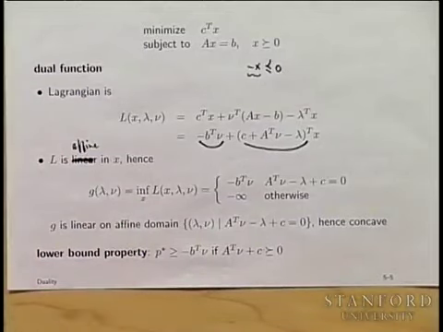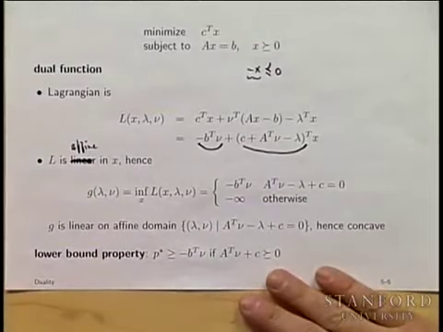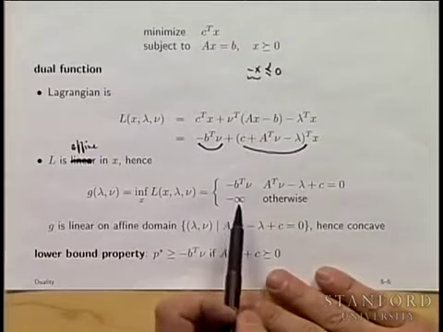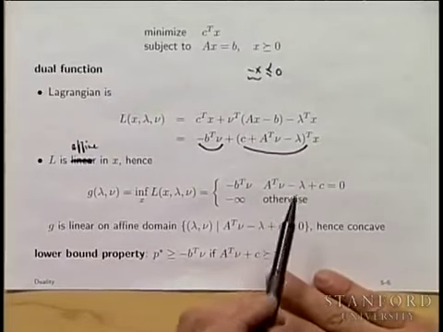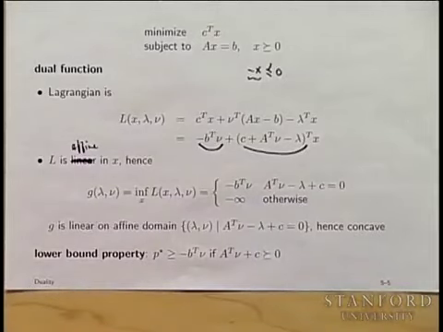We can actually say what the lower bound property is. So the lower bound is this. If this function is the dual function, it is always a lower bound on that LP. Now, of course, if you randomly pick lambda and nu, you're going to get minus infinity here. Period. Just minus infinity. Okay? In which case, it's still a valid lower bound. It's just a completely uninformative lower bound. It's the lower bound that works for all problems. It's the universal lower bound.